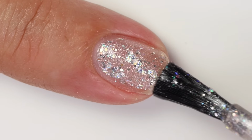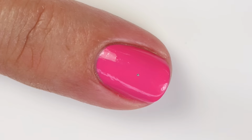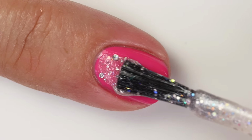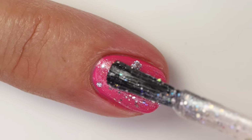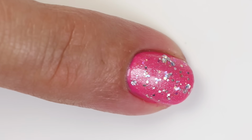In the picture, I have 3 coats on just because I wanted you to see what it looked like full-on glitter, and pow, it's a lot of glitter. A little too much for my taste. And I think I did show this as a topper on top of one of the colors, one of the pinks, so you guys could see what that was like and get an idea. But I think this is kind of a standalone polish, so I would do it standalone in my opinion. If I wore it, I think it just mutes the base color too much to be a topper, so that's just my opinion.